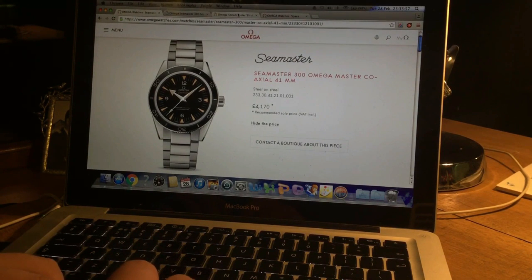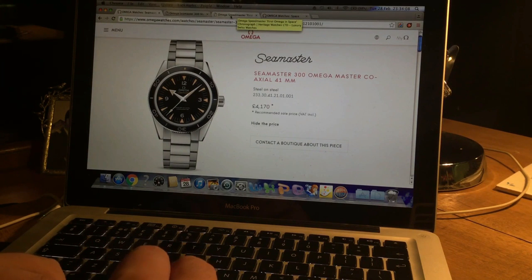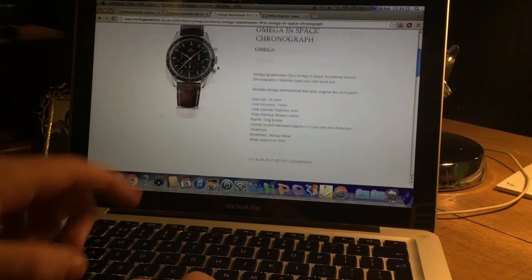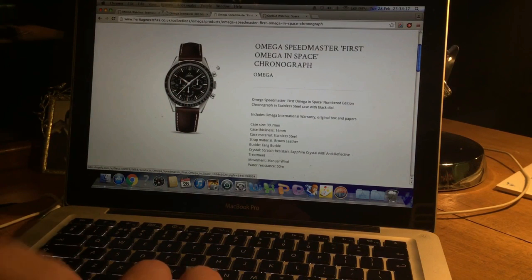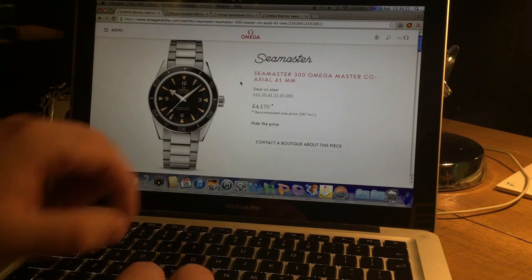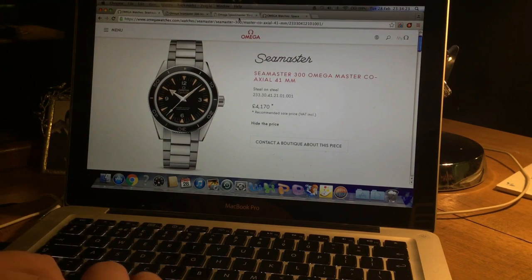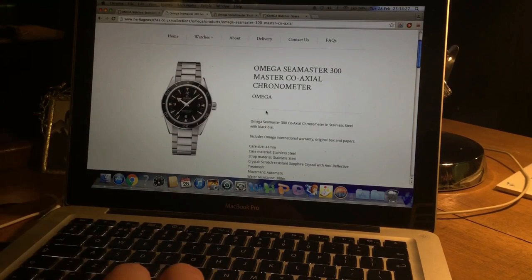You've got enough change there to buy a pre-owned Omega Seamaster. One of the ceramic bezel ones, one of the newest ones. You can pick them up for £1,600-£1,700. So you could buy this watch here and a pre-owned Omega Seamaster cheaper than what you were going to spend on this one watch. So that's the way I would go. I would recommend this one over this one, as my personal opinion.